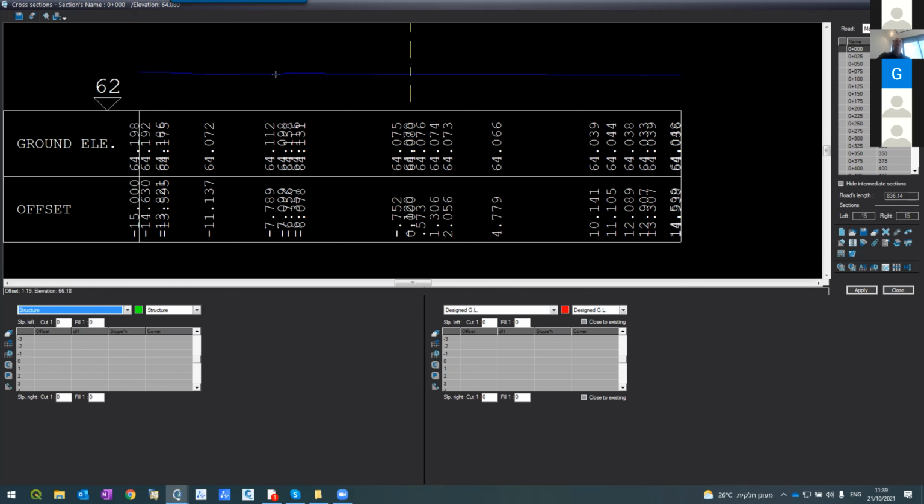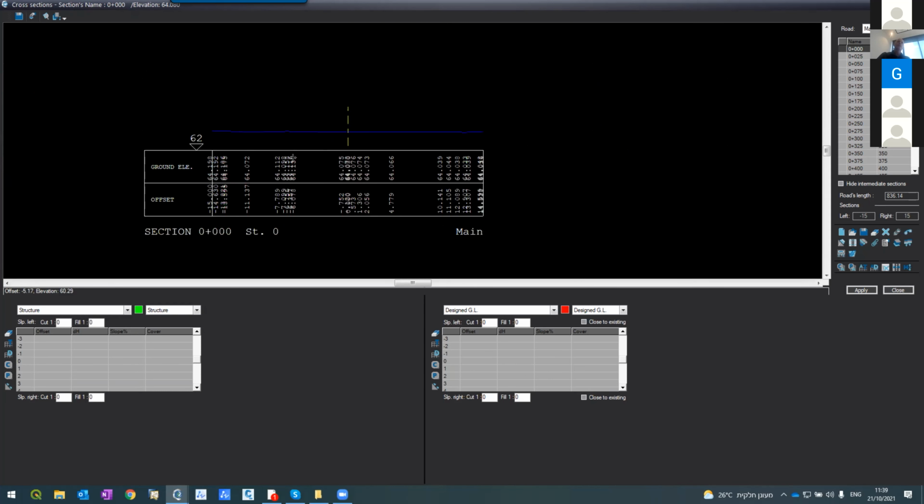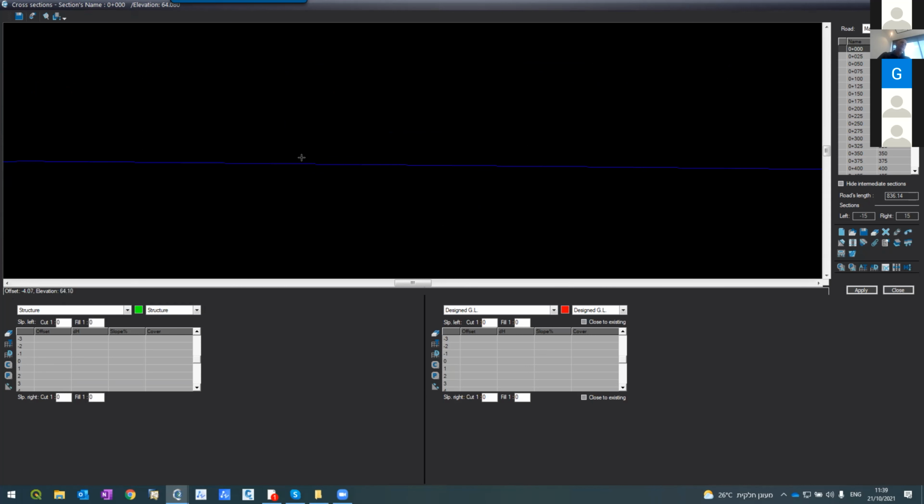Yeah, some question. On the ground elevation row, some points are sitting on top of others. Can it be separated? Okay, the question was, some points here are on top of others. What we see here is not on a real scale. It's in real dimension. You can see offset and elevation here. You see, when I move, it means if I stand here, this is the exact offset and elevation.